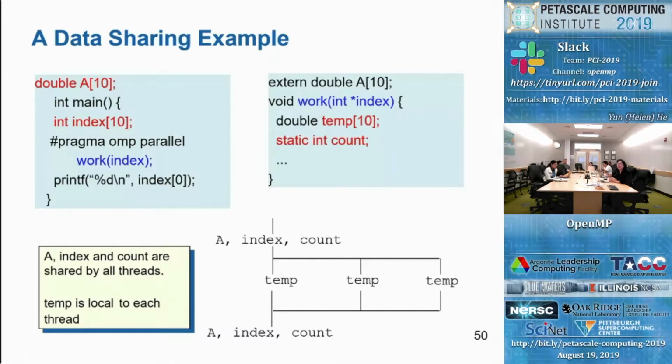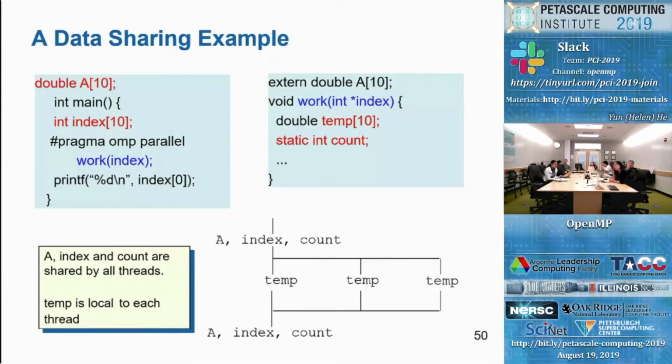Here's a data sharing example. So OMP pragma parallel. Above that, you have double A, which is a global variable, and index is defined before the parallel region. They're both shared. In the work function on the right, there's a static variable count, and because it's static, it's also shared.